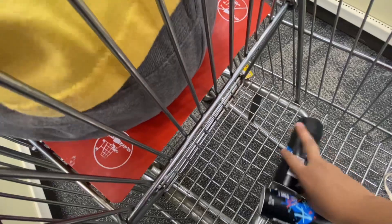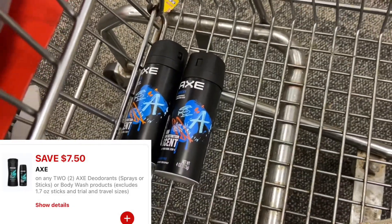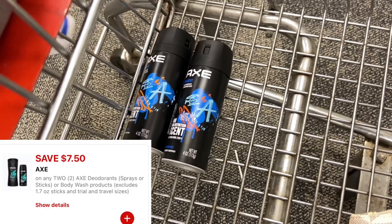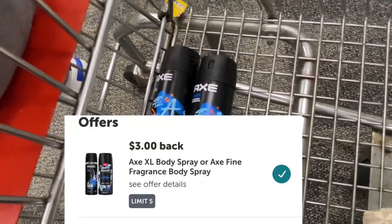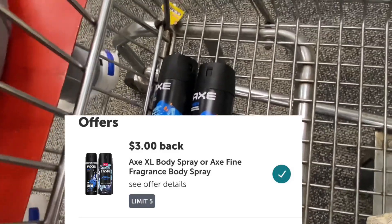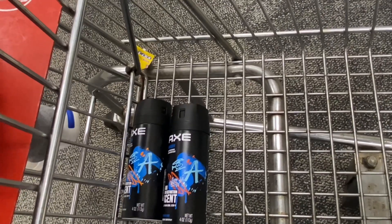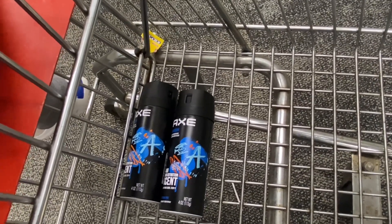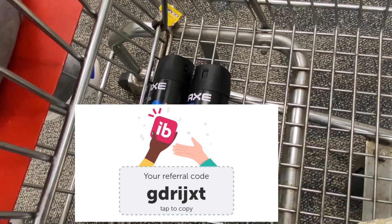So one at $8.29, the other one half off at $4.14, making it a total of $12.43. We do have this $7.50 digital when you buy two coupon — make sure you clip that — and it's going to bring it down to paying $4.93 at CVS. You do pay $4.93, but you're going to get back two in extra bucks for buying two, and then submit your receipt to Ibotta and get back $6 — $3 for each one of the Axe XL ones. That's why I told you to grab the more expensive ones. It makes both of these completely free and a $3.06 moneymaker.